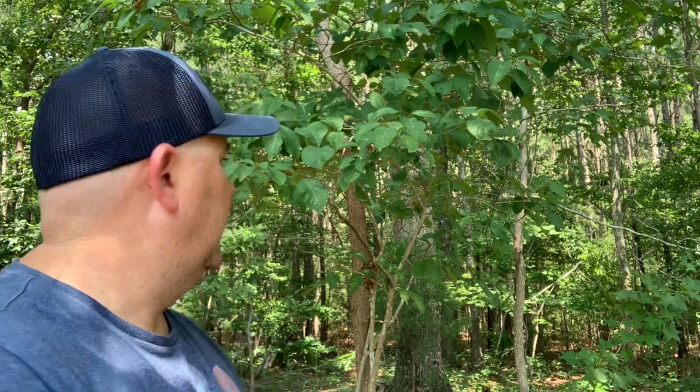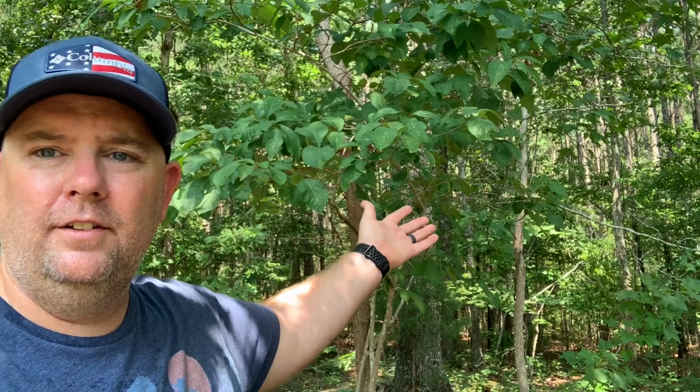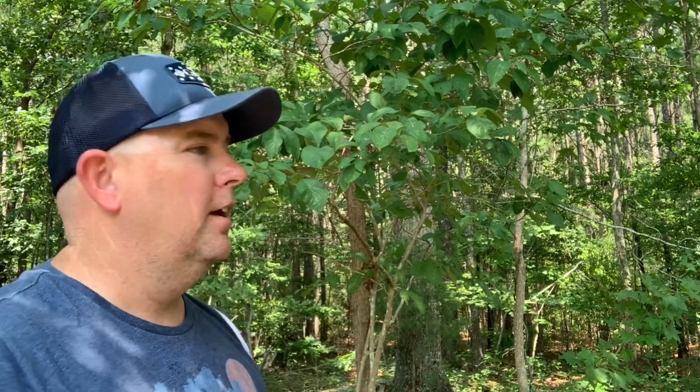So what I'm doing is I'm going throughout my property. Like I said, my property is very thick in certain areas. So I'm going through my property and I'm IDing trees that I want to save when I come back to clear some of this property. Persimmon trees. This tree right here happens to be a white fringe tree, also known as a granddaddy graybeard tree. My daddy loved these trees. That's one reason why I'm saving them.